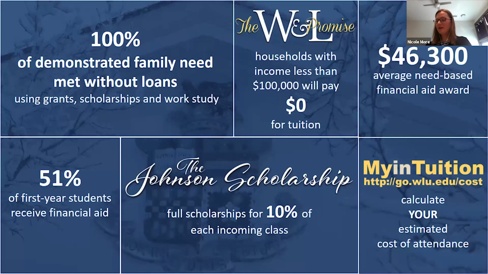It is a very great scholarship. It is full tuition, room, and board. And it also comes with a guaranteed $7,000 to do research, internship, or study abroad anywhere in the world. And you can still apply for need-based aid while you apply for the Johnson Scholarship. So you can do both. And international students have and do win the scholarship as well as US students. So I would definitely go for it. But that is financial aid at Washington and Lee University.